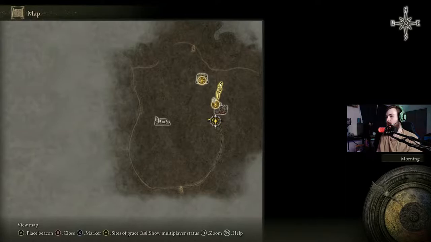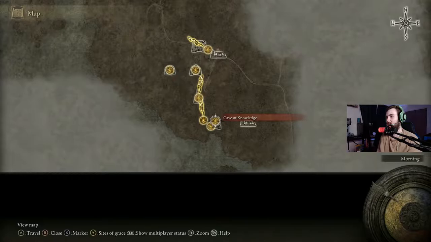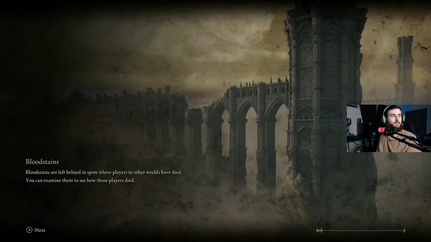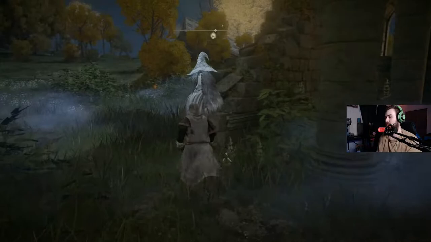Oh my god. I don't know how to get back. Oh, wait, what? I can just travel all of a sudden? Apparently, you just have to go to the map and click where you want to travel. You don't need a site of grace to do it. Oh. What? I just traveled back. Okay. I'm at the church. Just about to get the round table. No, no rush, dude. I'm getting the round table. That chick's back.